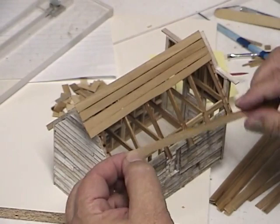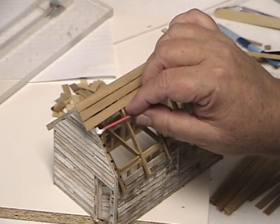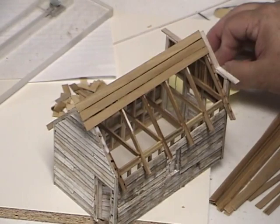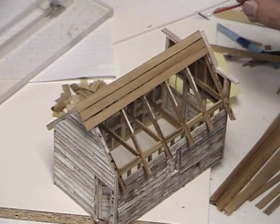Now in real life, what they would do on something like this is, if they could afford it, they would put two layers. They'd put a horizontal layer like this, and they'd follow it up by putting a second layer of subroofing at a diagonal, at a 45 degree diagonal, to add strength to the roof and to also provide more protection from the weather. But frequently these were pretty make-do structures, and so we're just going to have the one level of roofing.